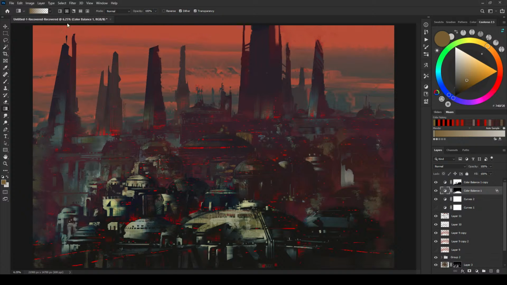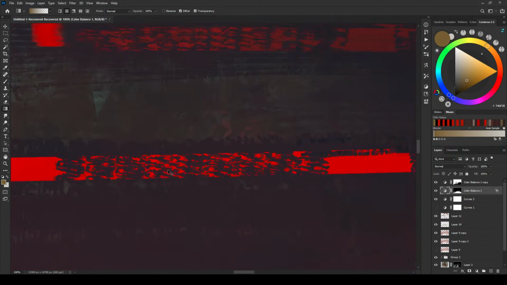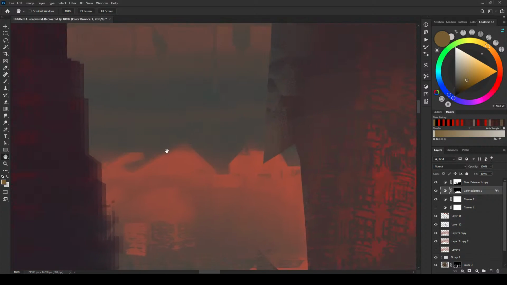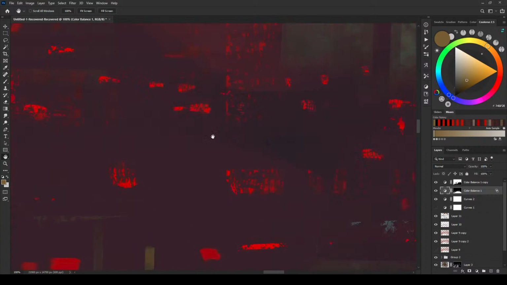So we're looking at this at 6%. If I zoom in, full size, let's see, 100% right there. And so obviously we've got lots of layers, different blend modes, and it's a very large file.